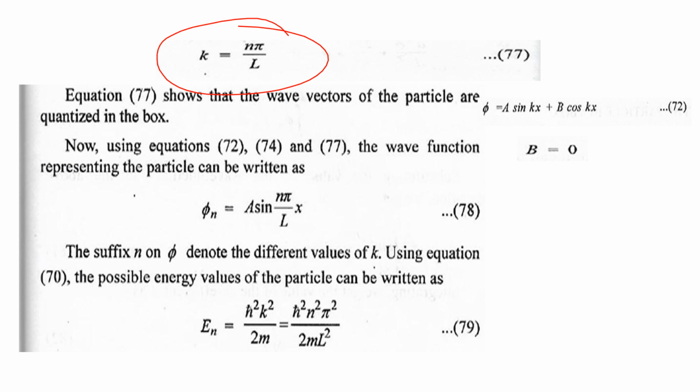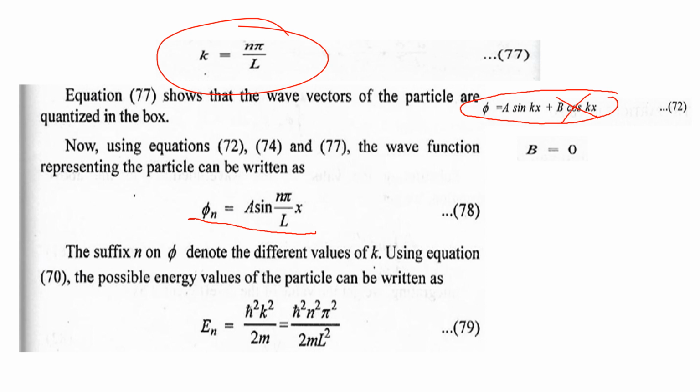So now using all these values, we are going to substitute into the solution for the time independent Schrodinger equation, phi equal to a sin kx plus b cos kx. Substituting b equal to 0, the second term vanishes. What is remaining is phi n equal to a sin kx, but k can be replaced by n pi by L. So phi equal to a sin n pi by L times x.